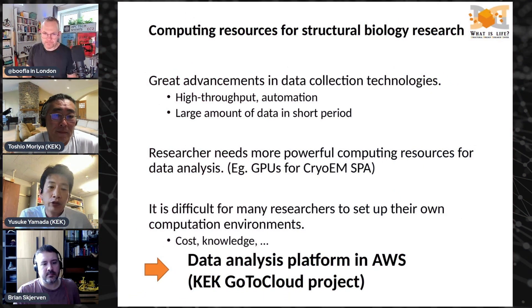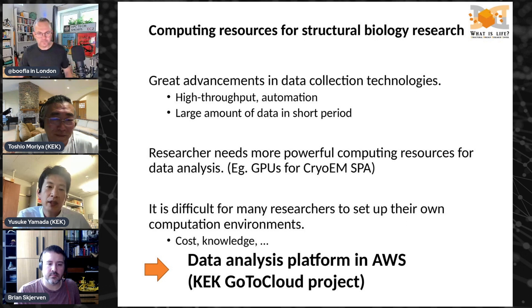In the case of cryo-EM, we usually use GPU boxes. But unfortunately, many researchers in structural biology don't have enough knowledge to, for example, set up computers, install Linux, install software, and so on. It's difficult if you've never done it before. And it's not just a single application — cryo-EM scientists are using things like RELION, CryoSPARC, and lots of other tools. It's a whole suite of software.